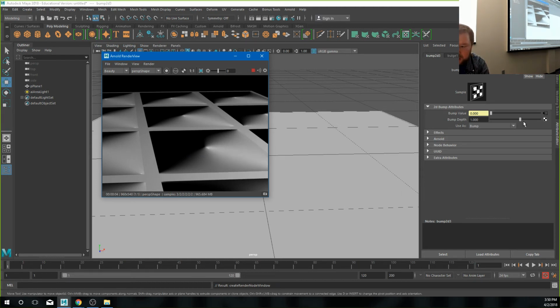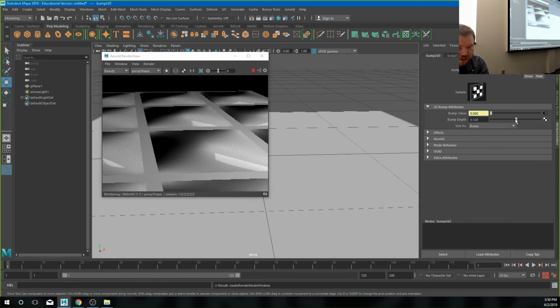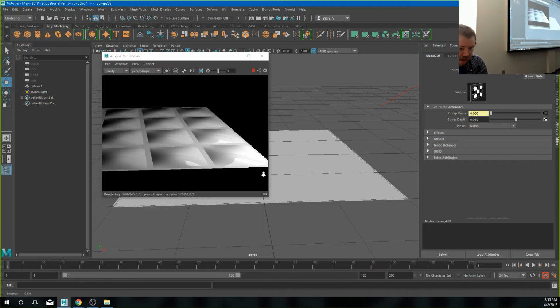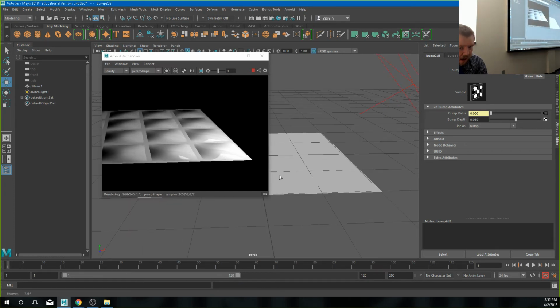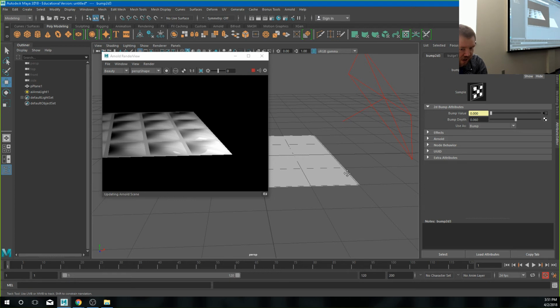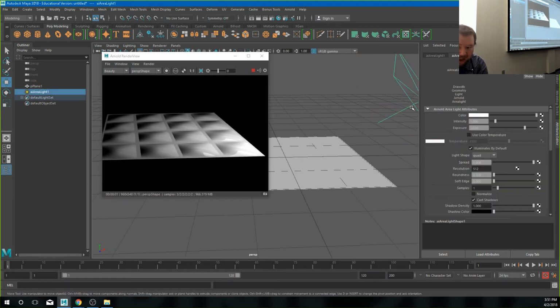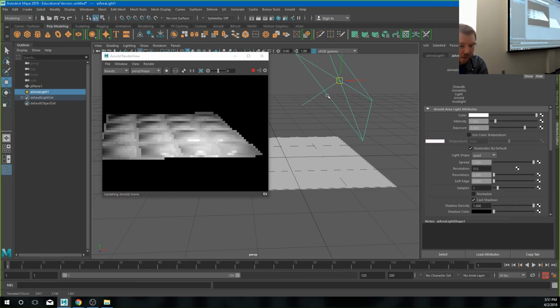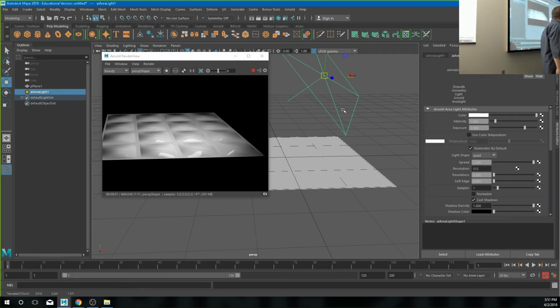So you can kind of see that as I change this bump depth, what we're getting is seemingly this object has stuff that's kind of raising and lowering. And you'll notice that if I move my light, the way it interacts with that is correct as if it were really raised and lowered in those areas. Okay? A bump map uses basically a black and white map, a black and white image, to make areas on your model look like they're either raised or lowered.